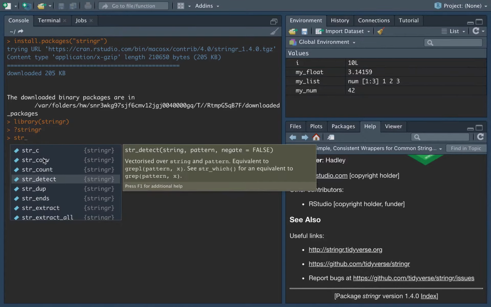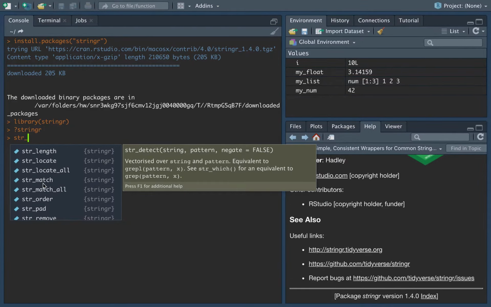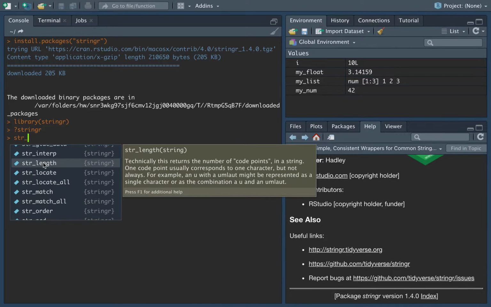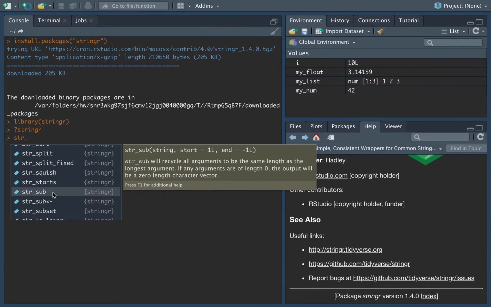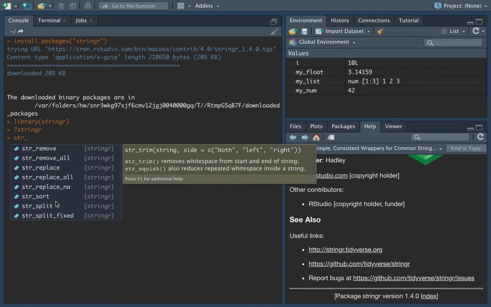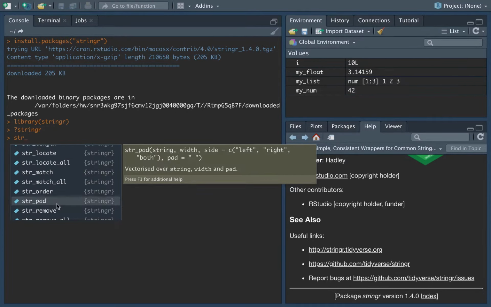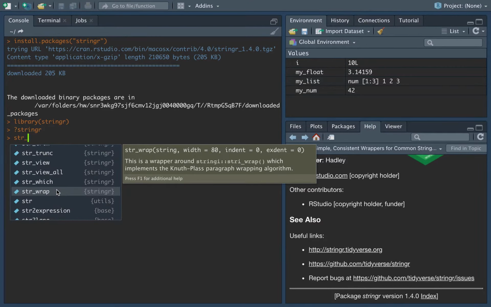So functions include str_c, which is a replacement for the cat function, and it's a more modern version of cat. There's str_length, which should be down here. There's str_length, that gives you the length of the string, how many characters are in it. There is str_sub, which we'll find by looking down here. str_sub basically will extract substrings from a string. We have str_trim. This will trim the ends of a string, so remove leading and trailing white spaces. We have str_pad, which is here. That will pad a string out, and then str_wrap, which is here, basically will wrap a string into a paragraph.